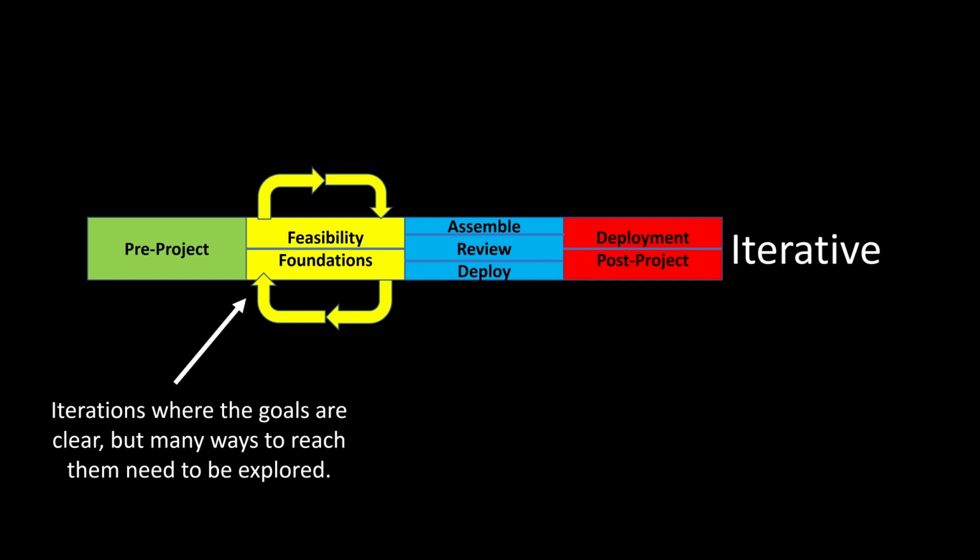So there is some research going on here, and part of that we'll get some foundations of what we definitely do want to do and what we don't want to do, ways that we do want to do it, ways we don't want to do it. And over time, by going over and over again and repeating that cycle, hopefully we will find a way forward and come to some kind of conclusion of how we want to approach this and can start doing some kind of planning. So these iterations are where the goals are clear, but we don't know how to get there.